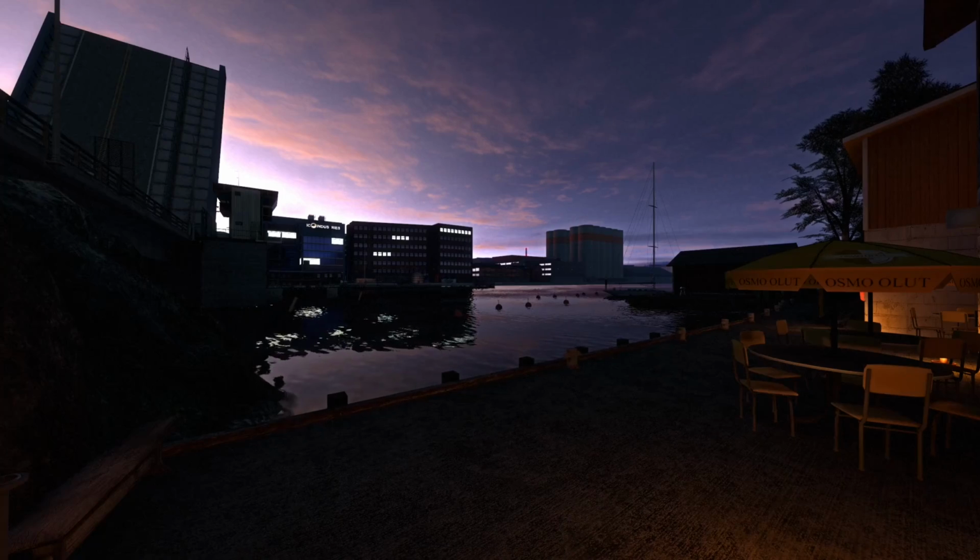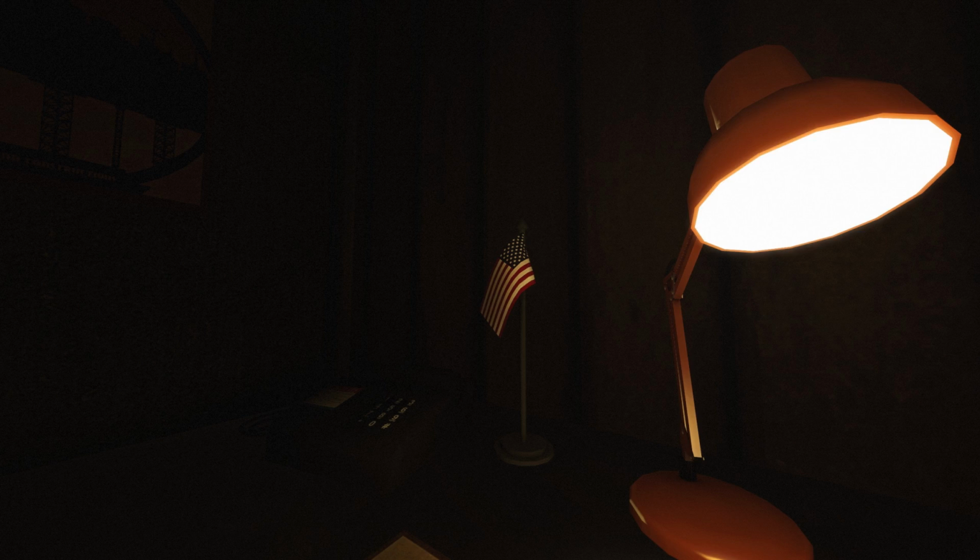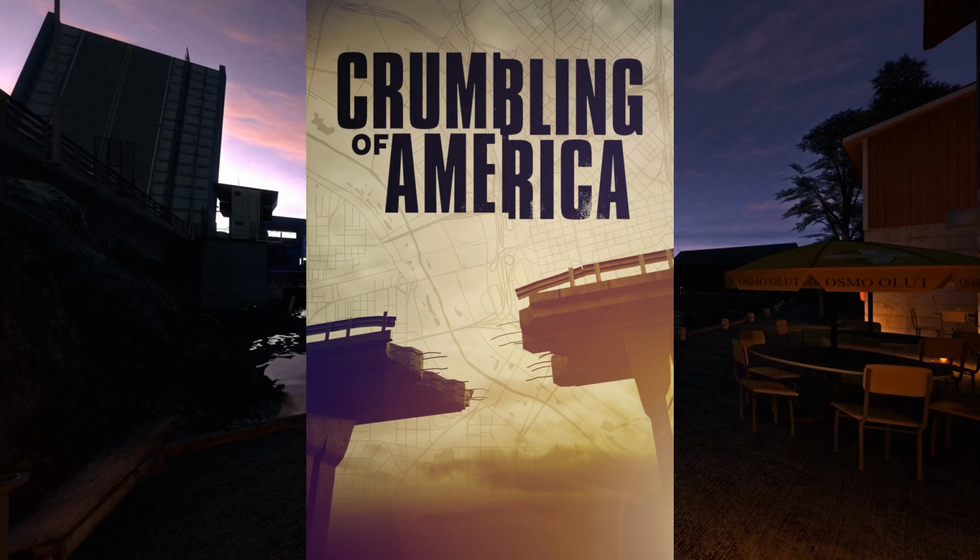Moving on to assets, several small flags can be found in the game, all variations of a single small prop with multiple rearrangeable skins. Skin 0 is the Finnish flag, an obvious reference to the home country of Infra's developers, Loist Interactive. Skin 1 is the flag of the United States, which may be a reference to the 2009 documentary that initially inspired Infra, Crumbling of America.